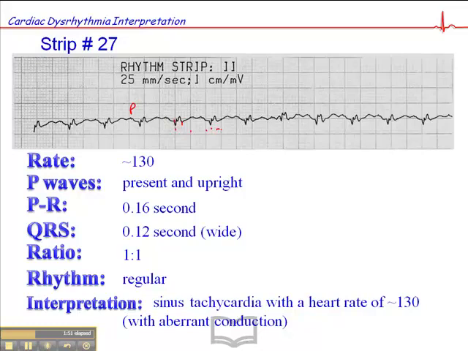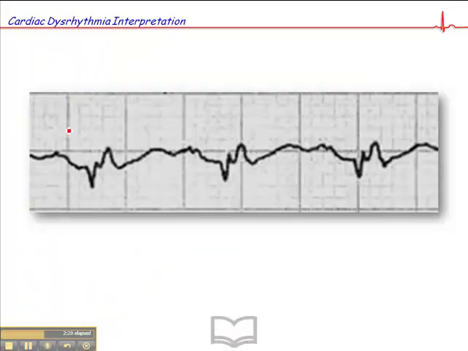I have students and colleagues of mine who come to me and say, Rob, what is this rhythm? And I look at it and I think, I don't know. Have you got it in another ECG lead? Because I can't interpret it in this lead, and that's my advice: look at other leads. We get fixated with lead 2. We need to look at some other leads. But let's just look at this one, and I've enlarged it a little bit on this next slide. I'm sorry, it's a little bit blurry, but we can look into detail.